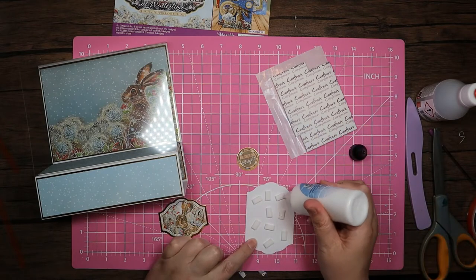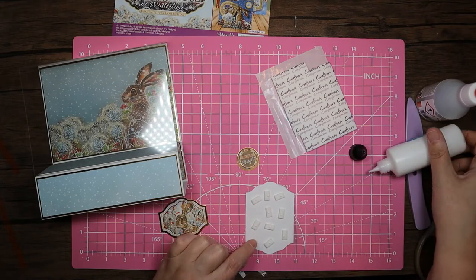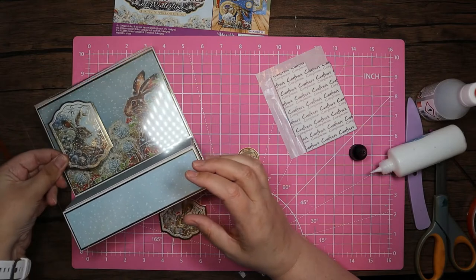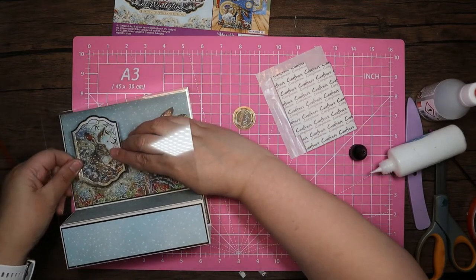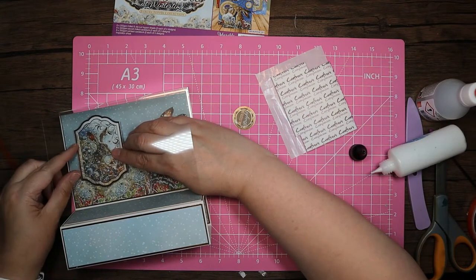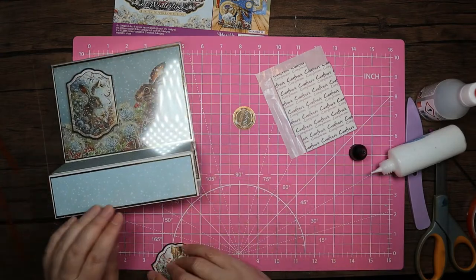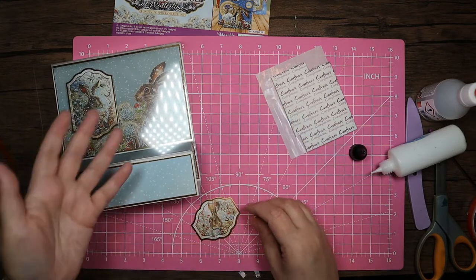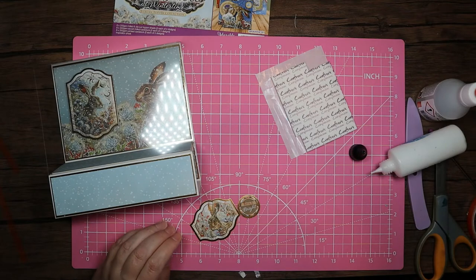Just pop a bit on there. And then we're just going to squidge that under and then put that in. Nice and straight. Obviously, if you didn't want to be putting your hand under the acetate, then just do that bit when you've done your matte and layers, it's absolutely no problem whatsoever.